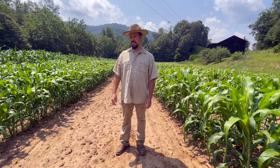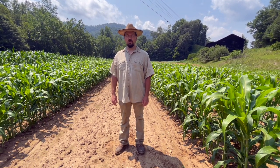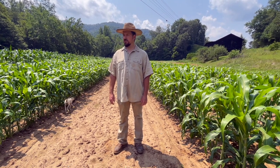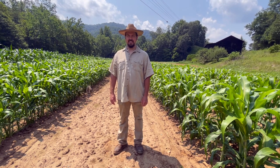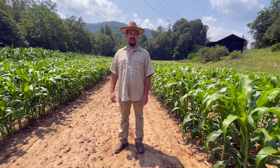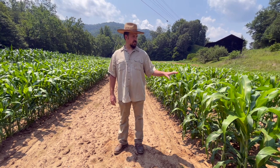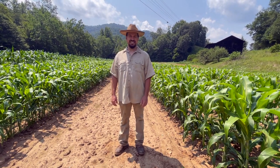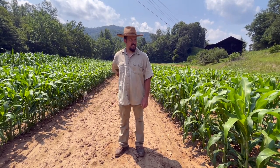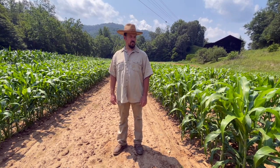Now my family has been growing sorghum in this area. I don't know exactly how long, I don't know exactly when it got here, but my family's been here almost 200 years, and from what I can tell, the sugar drip is the variety that my family grew years back. This particular seed stock came from a good friend of mine, Chelsea Askew, and she's grown this variety for a few years. It's a great type of sorghum cane. It makes a wonderful syrup.